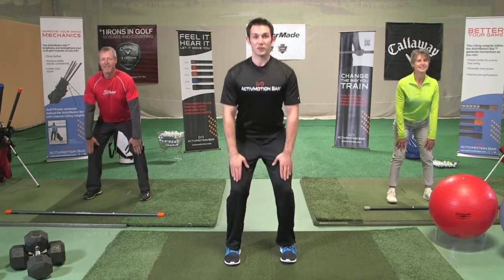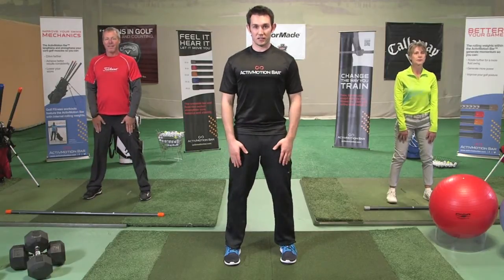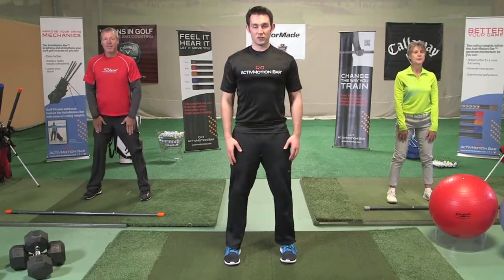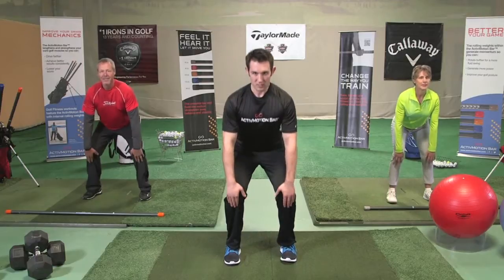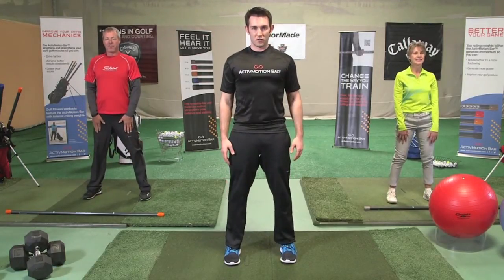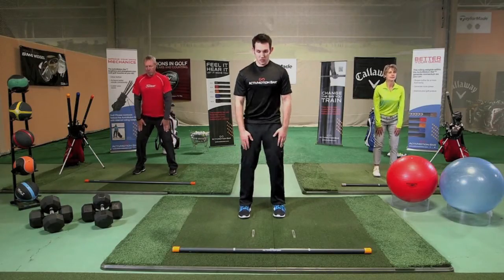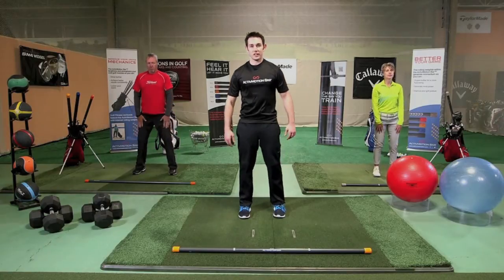Root your feet deep in the ground. Keep the chest up nice and big. Breathe. Good posture. Drive through. Keep the chest up. Go at your own pace here. You have 5 seconds left. Here's 4, 3, 2, 1, and go ahead and rest and shake it out.